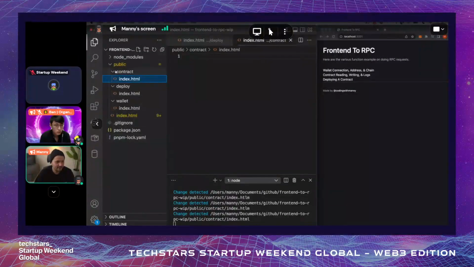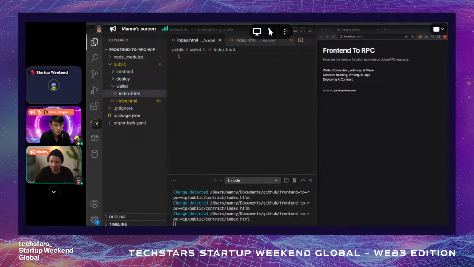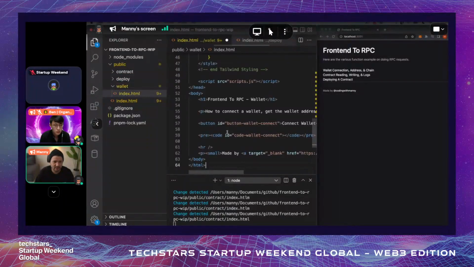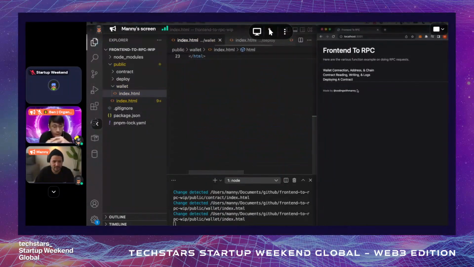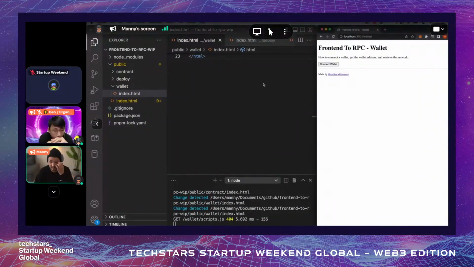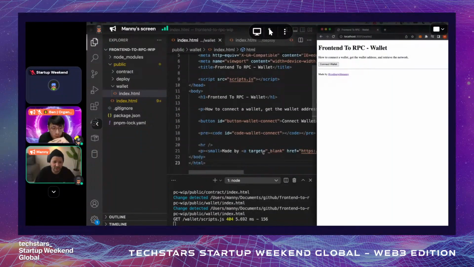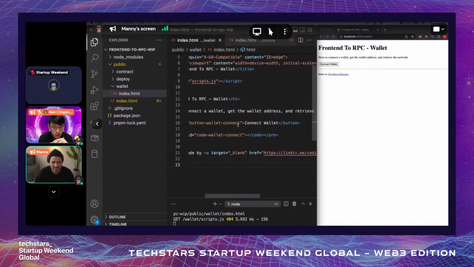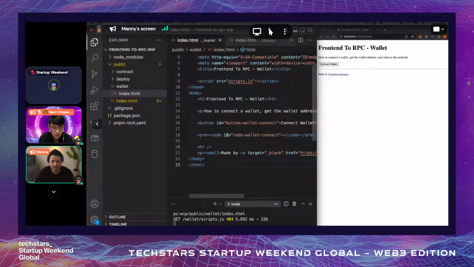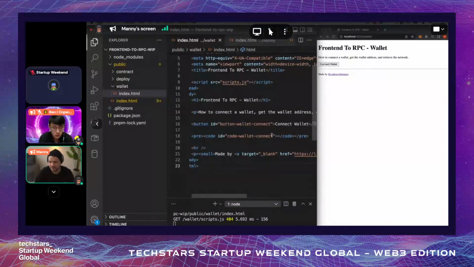Okay, so I have my wallet. I'm going to scaffold out just a basic HTML, just so you guys can see what that looks like. First of all, I'm going to go to my wallet, and this is what it looks like. So what you'll see here is basic HTML for a title, a description. We have a button with an ID called Connect Wallet, and then we have a code element which will just display the outcome of that connection. If we've successfully connected, or if we've unsuccessfully connected, we should show the output there specifically.